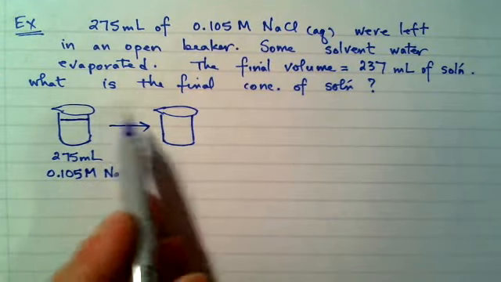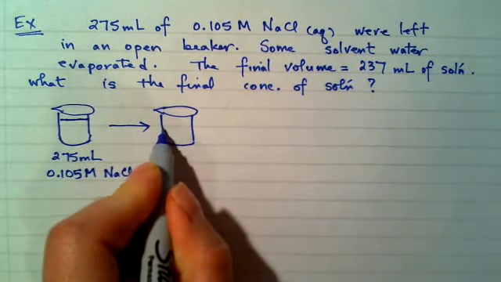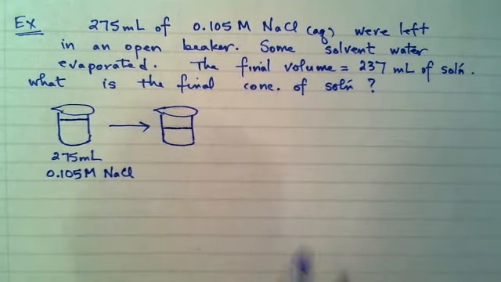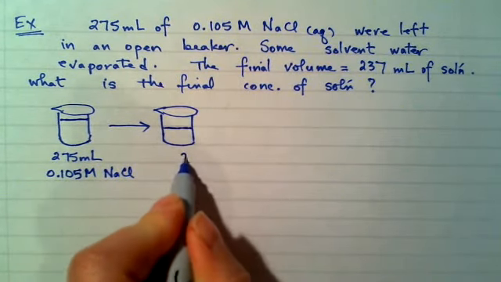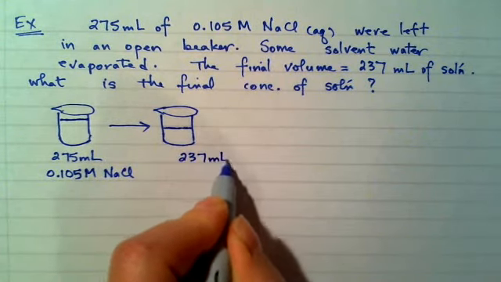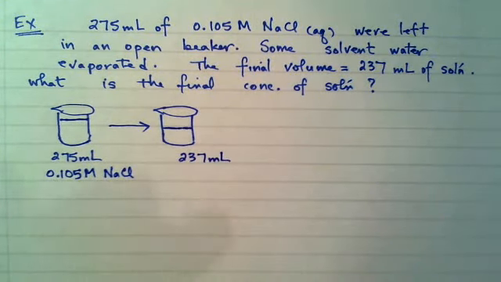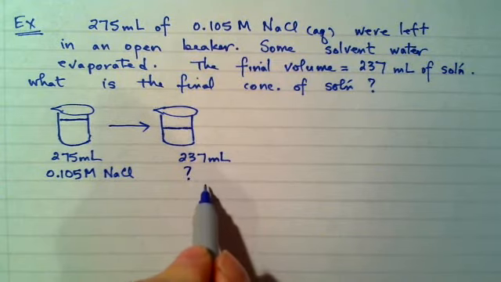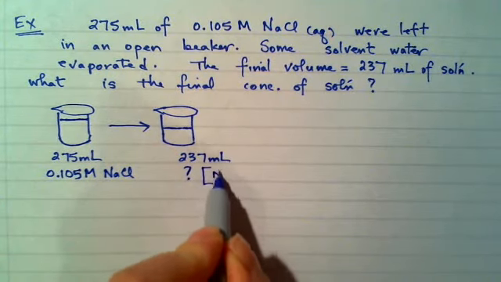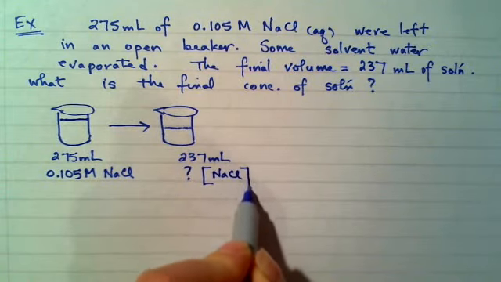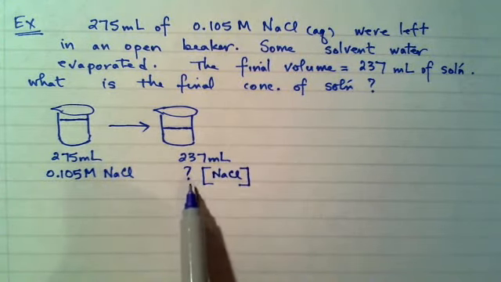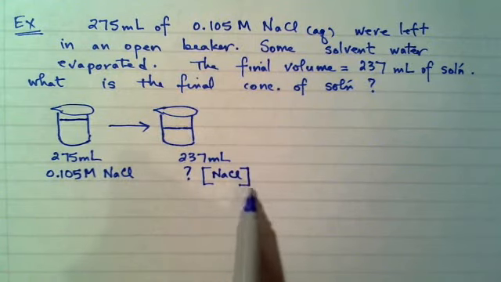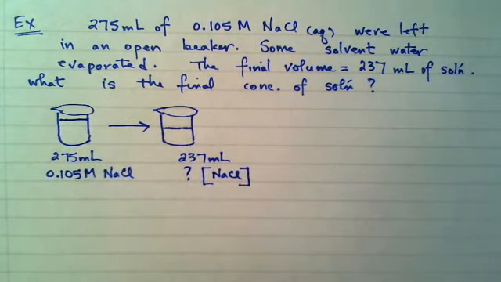And what happens to this, because the lid is left off, the level, we'll just mark it as going down, and the level goes down to 237 milliliters. Now you know that if you leave a solution out and some of the solvent evaporates, we'll say that it gets more concentrated, right? So the question here is, what is the concentration? So we write concentration sometimes like this, square brackets. So that square bracket means, with the question mark, what is the concentration of NaCl in this final solution.